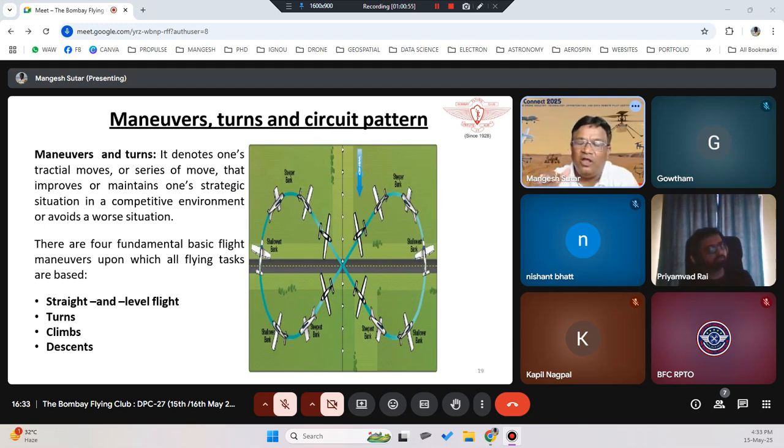In a quadcopter, when I say pitch forward, it means you are moving in the forward direction, because your drone is stable, in hovering condition. It is locked to one particular location. When I say pitch forward, you are moving forward. When I say pitch back, you are moving back.